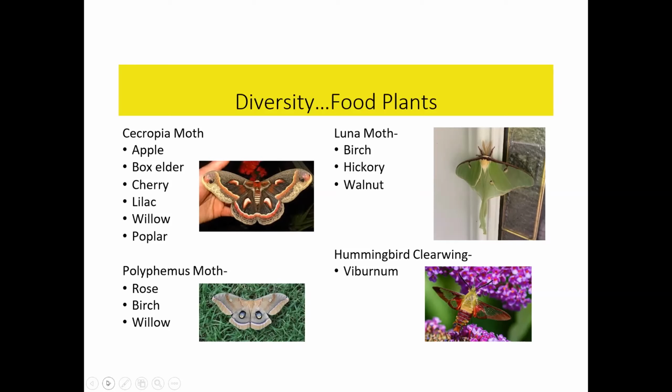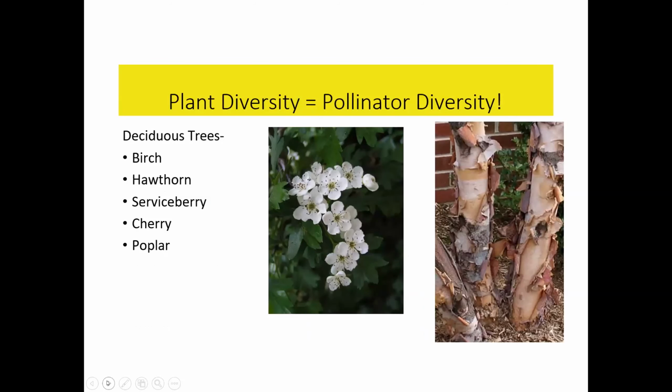So as you can see, there's a lot of diversity here. There's a lot of species that we would consider unworthy to have in our yard. There are a lot of species that are considered weeds. There are several species that are not native. And then there are all of our native trees, which are very important food plants for pollinators. So when you think in terms of pollinators, don't just think in terms of flowers. A lot of our native tree species are necessary food plants for the larvae of caterpillars and moths. So if you have plant diversity, you're going to have pollinator diversity.